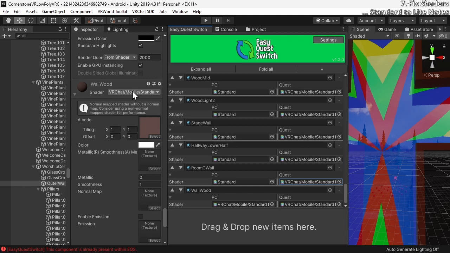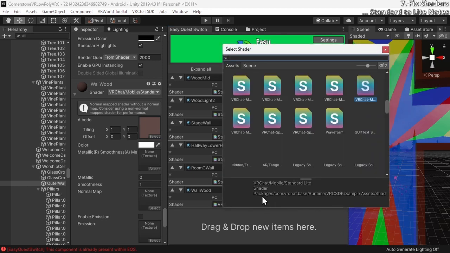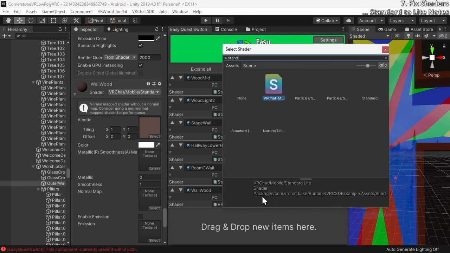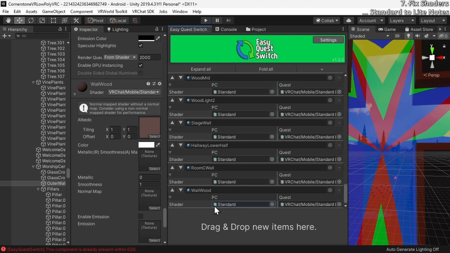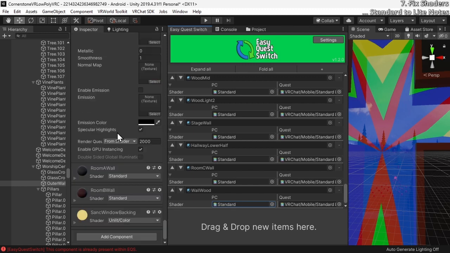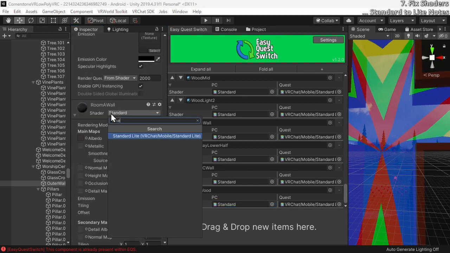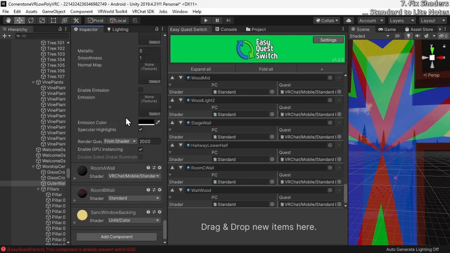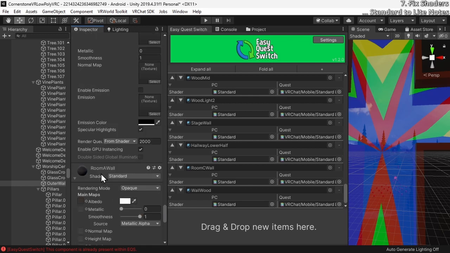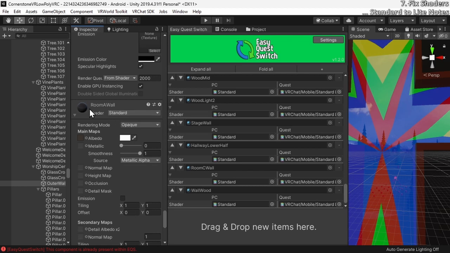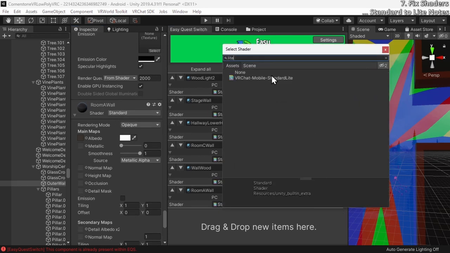If you switched out the shader first here to light, you'll notice that for PC, it'll say it's currently standard light. Well, we can type in the word standard and select standard, and then we know it'll go back to standard. That's another way to do it. Or let's say you switch this, you can always just switch it back by hitting Control Z, or you could drag and drop it.